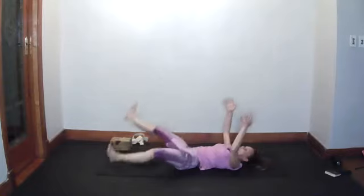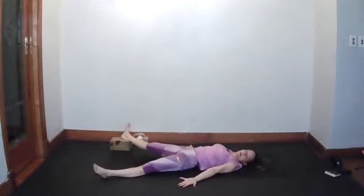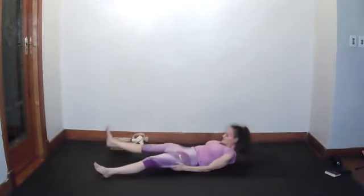And let's get ready for relaxing. So placing your feet to the edge of the mat, palms up. Just close your eyes and surrender.